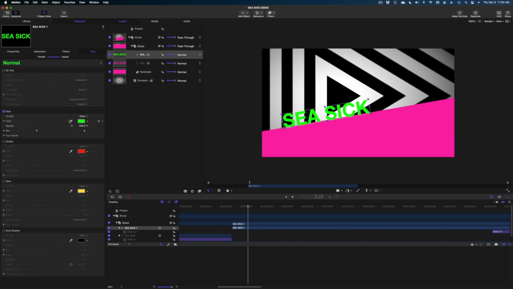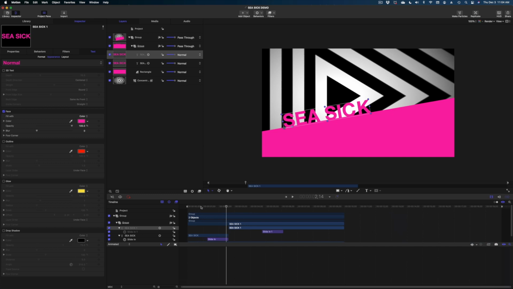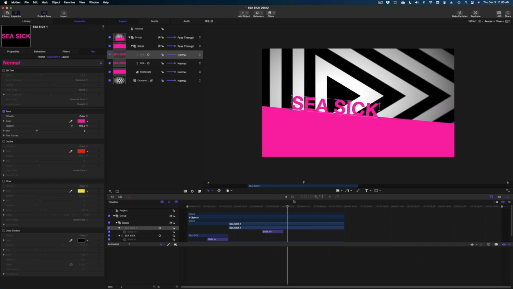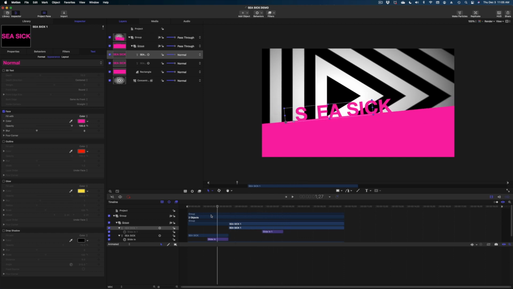So up to the inspector window, text. Oops. I'm just going to color pick to make sure it's perfect. And let me zoom back out and show you. Okay, and so now you see this jump here where the next effect comes in. Do you see that? See how it jumps back?